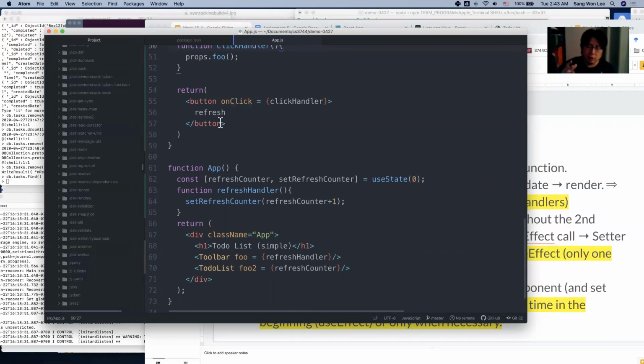You're going to lift up state, which is basically giving a child a handler function of the parent, so the child can call the handler function of the parent, and then that handler function can update the state, and that state could be passed to a property of the other child, and the other child will be rendered again because the property is updated. All right, so I think that's it.